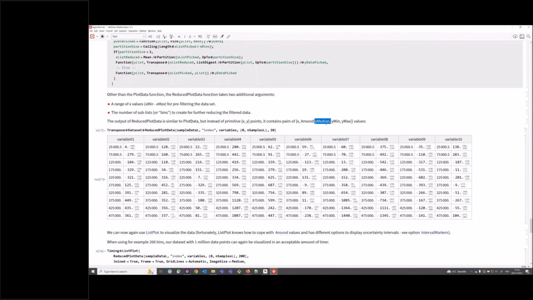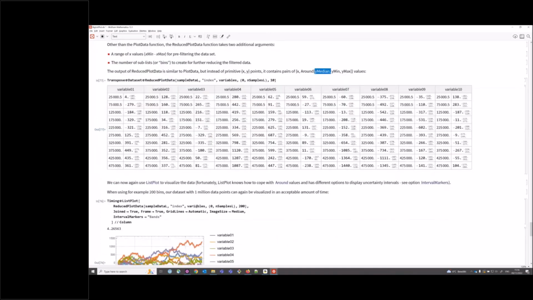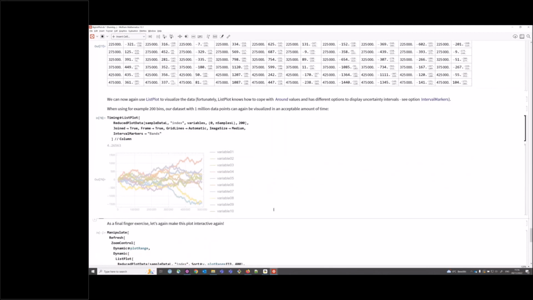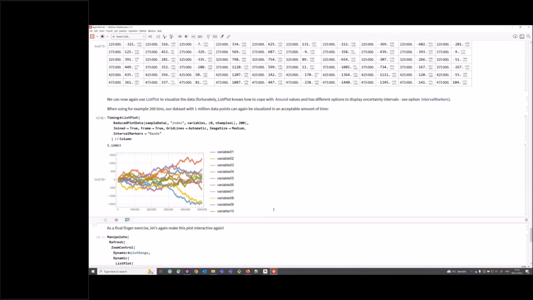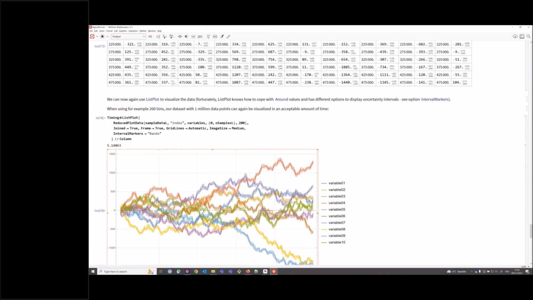And ListPlot luckily has a nice built-in capability of displaying those values with error values. So you see here, if I slightly increase it, this downsampled data set with 500,000 data points for each curve, and the minimum and maximum values are retained.